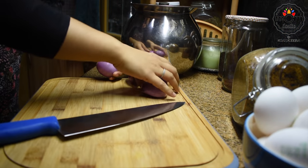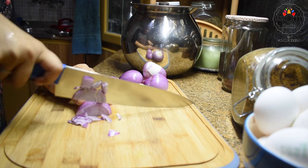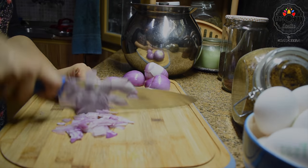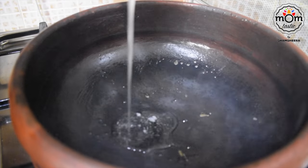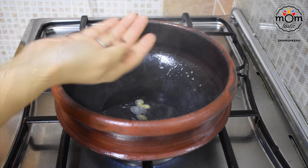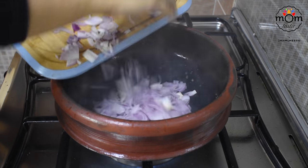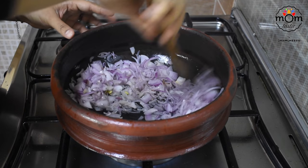I'm preparing the curry in a little bit extra quantity. So here I've taken onion, around 3 to 4 small medium size. Heating some coconut oil in a pot. To that goes 4 to 5 cardamom and 4 to 5 cloves. After 5 seconds, adding sliced onion. Saute and cook till soft.